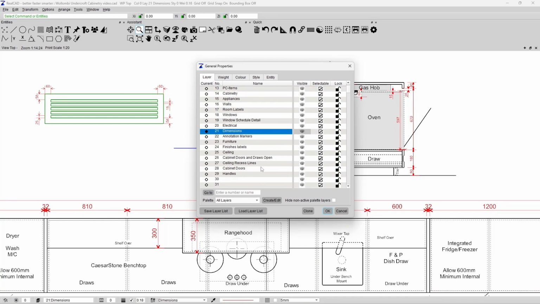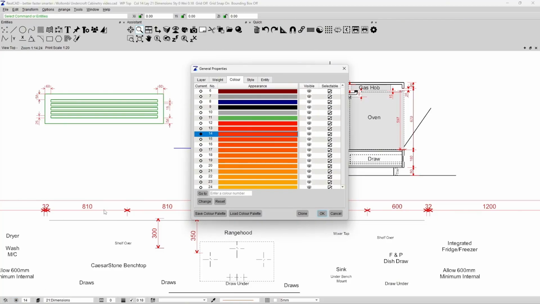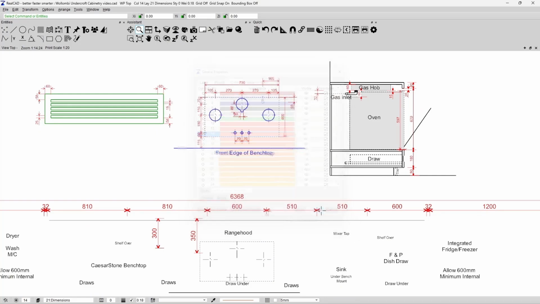With all of these, you can, as I mentioned before, switch things on or off. So for instance, if I wanted to switch off all the cabinetry, I would simply click this icon here and click OK. And all the cabinet lines have been removed, leaving me with other layers switched on. In the same way, I could go to colors and I could switch colors off. I could say, I want to switch this green off, for instance, and you will see on the left here, when I click OK, that will disappear.